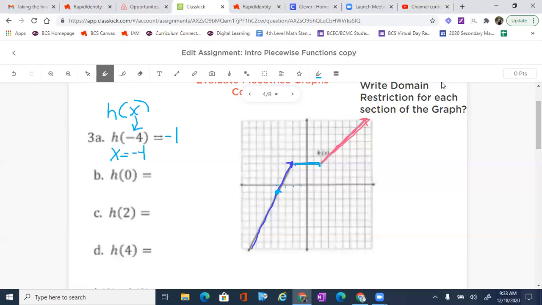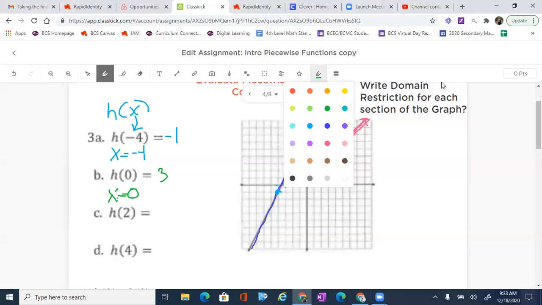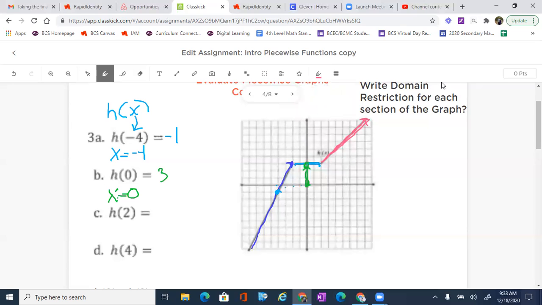Okay, and then we just keep working in that same location. So if I want to find h of 0, I know that x equals 0. And so I'm going to go to 0 on the x-axis, and I'm going to look up at that value, which is now 1, 2, 3. So h of 0 would be equal to a value of 3. Let's go to h of 2. I count over and I look for that 1, 2, and I go up there and count 1, 2, 3. So x equals 2, and that gives us a value of 3.